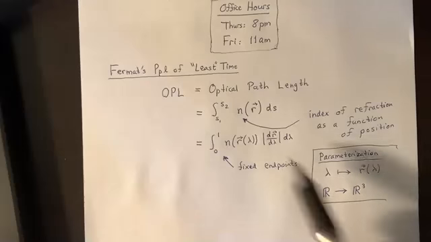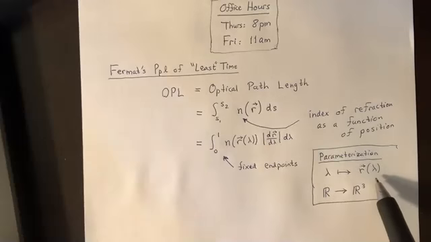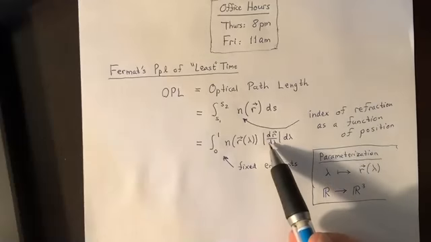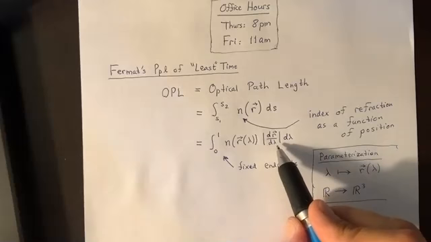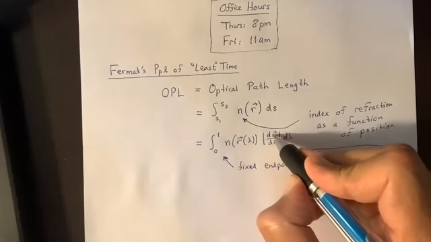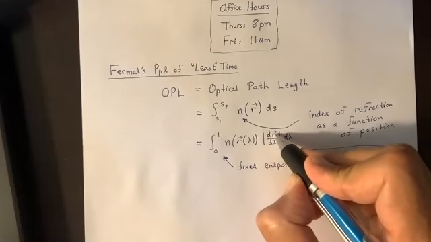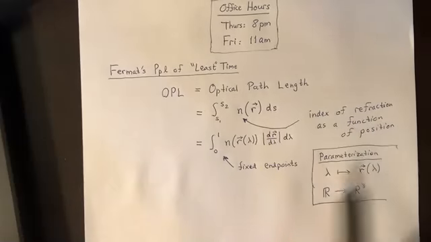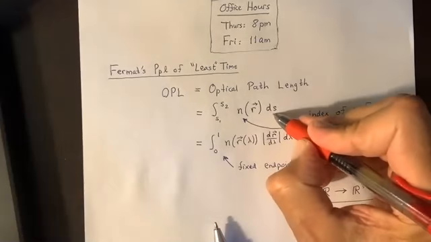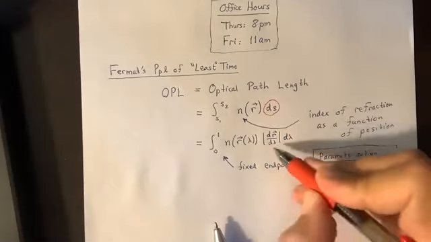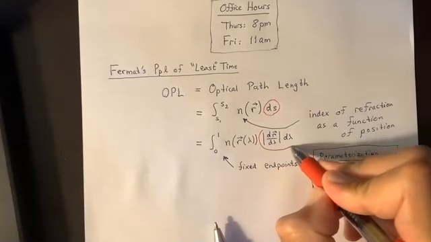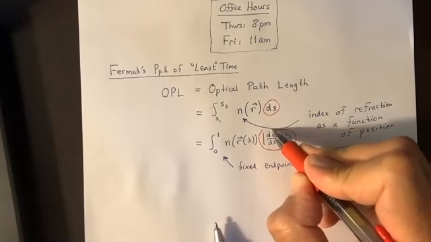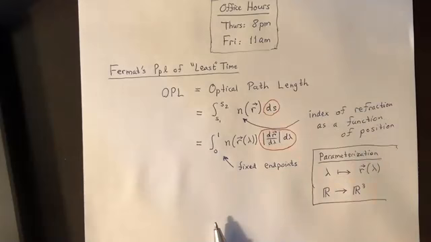Okay, so thinking of this as a parameterized path, you have a tangent vector, which is the derivative. Again, it's an ordinary derivative because this is a function of a single variable. And this product, which is the magnitude of that vector, right? That's the lowercase r there. Let me be clear. That's lowercase r. This is our ds. So what you see here, and we can liven this up with some color. This ds here is the product of these two things here. And look how I made that red line go through there.